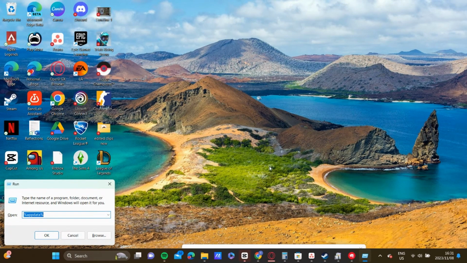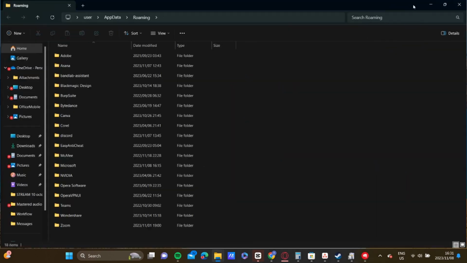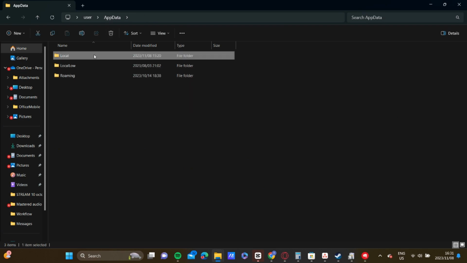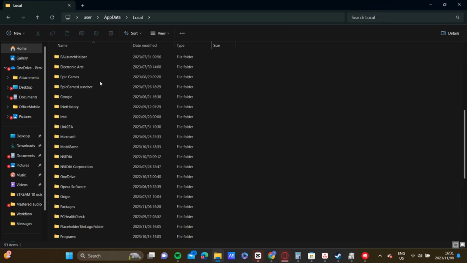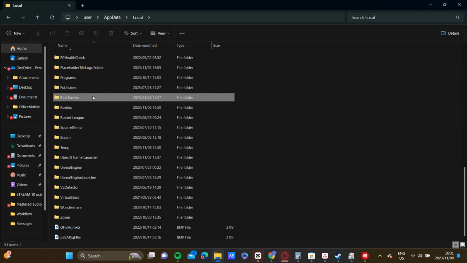Then we're going to type in the Windows R key, then app data. Click on app data, local. We're going to scroll down till we find Riot Games.